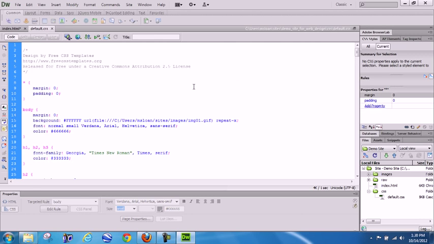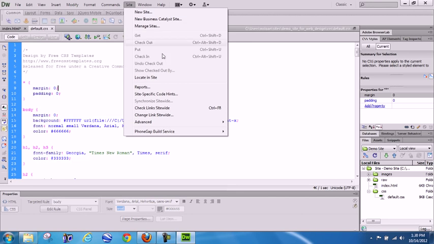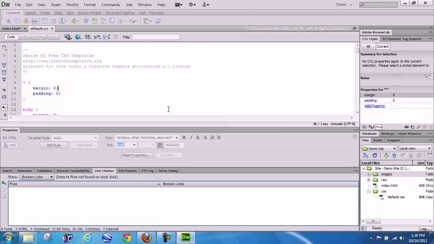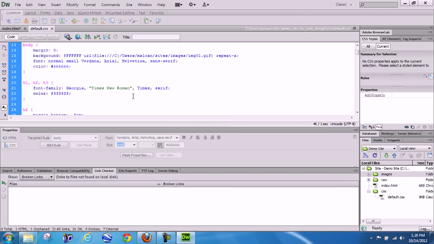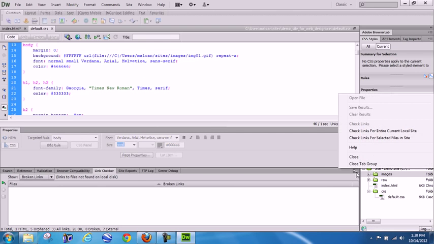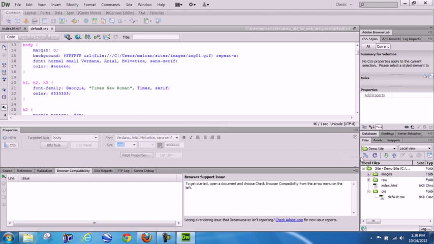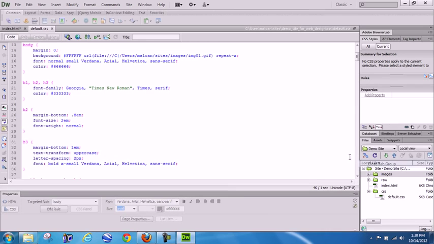All right, and Dreamweaver does have some functions that we're going to get into in the next lecture. Check links site-wide will tell you when links are broken, but they don't cover image file paths in CSS files. So you're going to have to fix those manually. Right now, I don't have any links broken. If I had my CSS link broken in the HTML, it would have found that. But inside of a CSS file, sorry, I'm going to close tab group. It's not going to see these, even though they're not working.